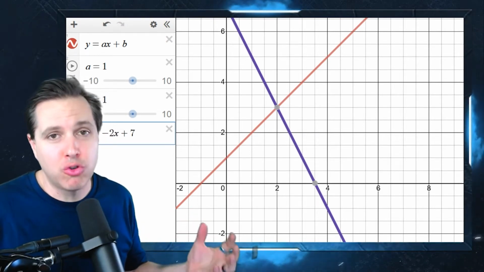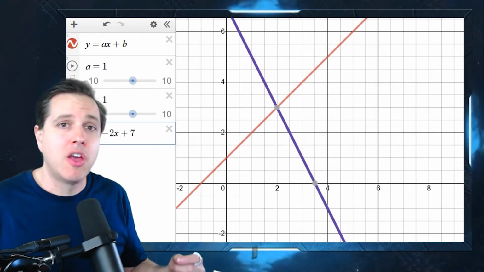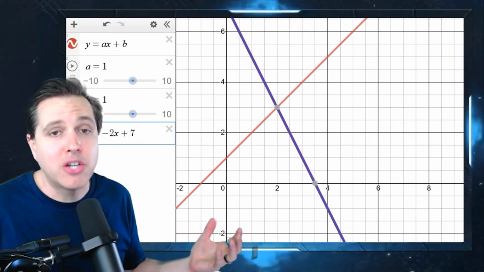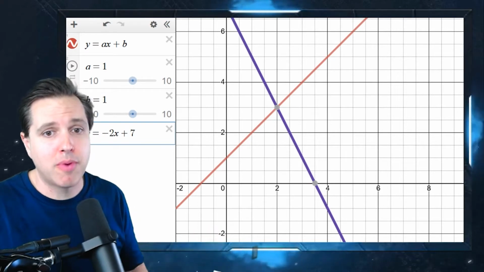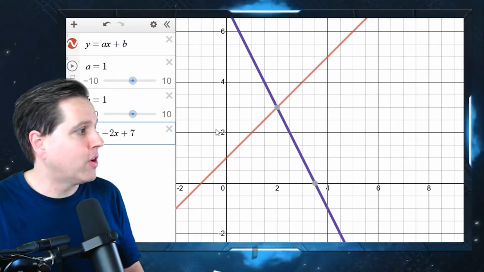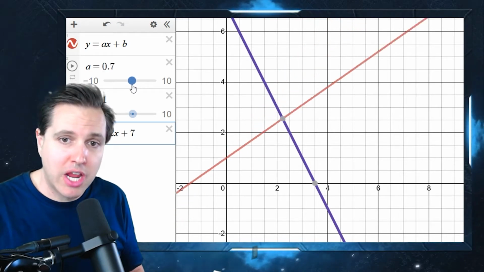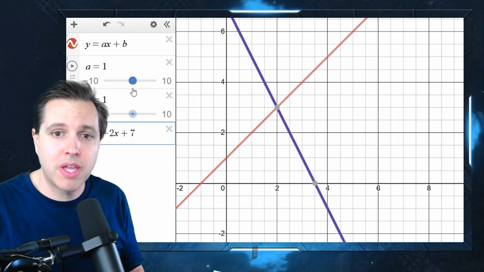Lines play a huge role in calculus. It may seem like primitive algebra to be dealing with lines, but being able to understand lines is a major portion of calculus. So ideas like slope and intercept, remember how those work? If I manipulate the slope of my line, what that's really changing is the steepness of the line, right? So being able to deal with that.